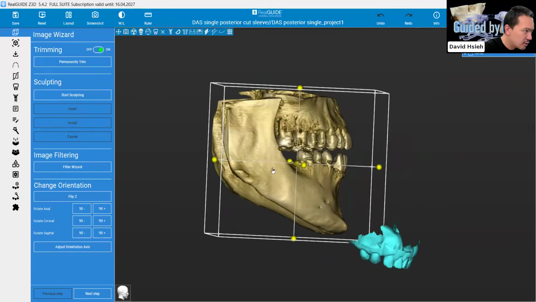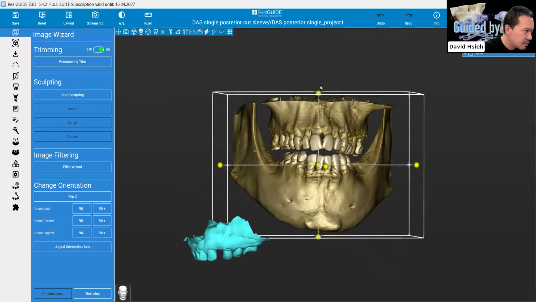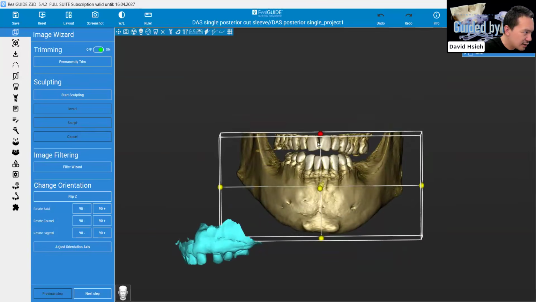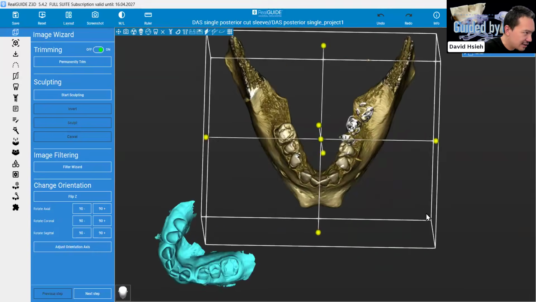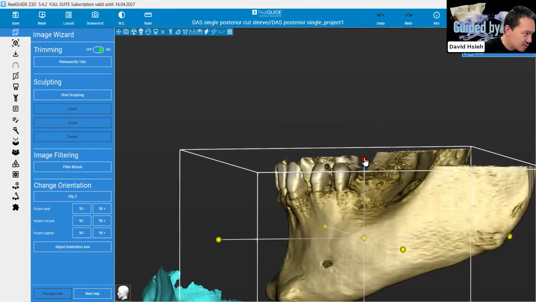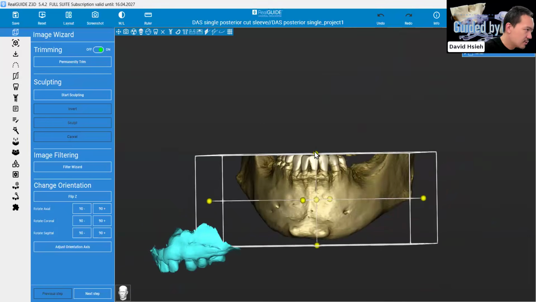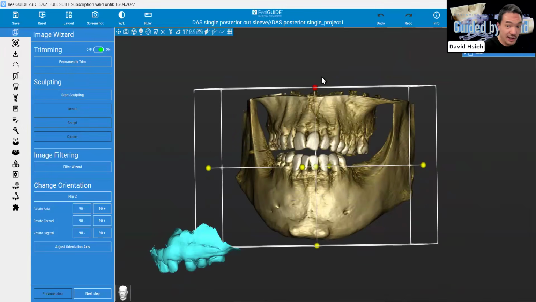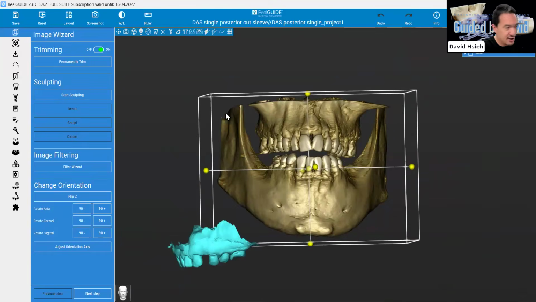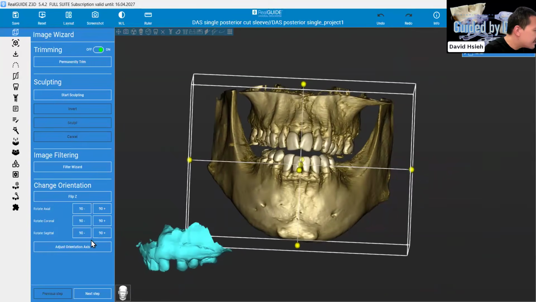If you want to trim any unnecessary part, like if you're doing the lower, you can trim this off, right? Like that. So that will be easier for you to see. You can trim it or just leave it like that because we can turn it off anytime. And then that's that. So we can go to the next step by pressing here or pressing the next step right here. So let's hit next.